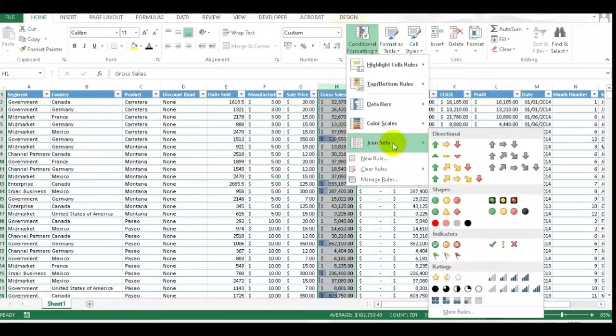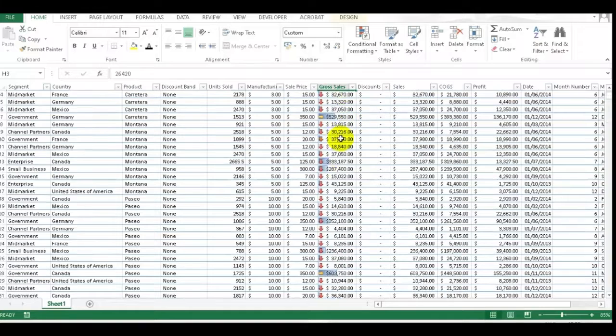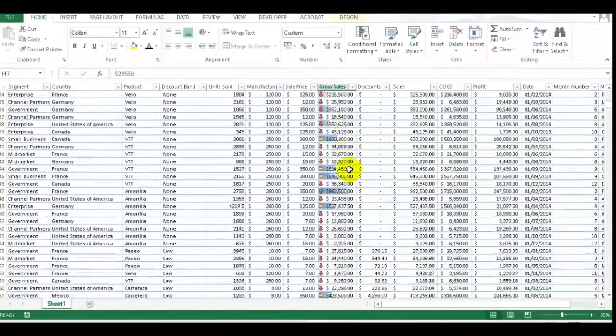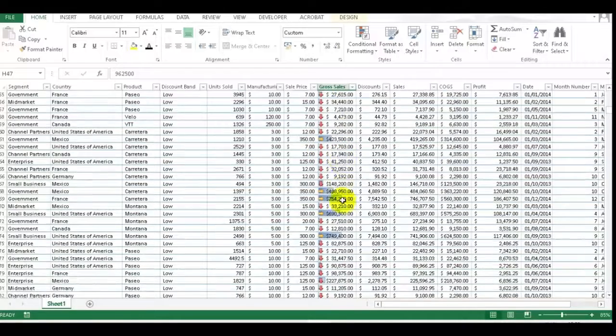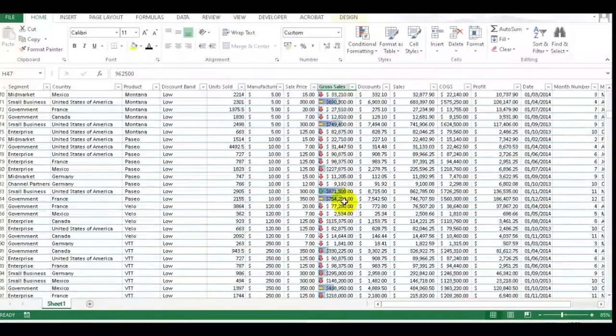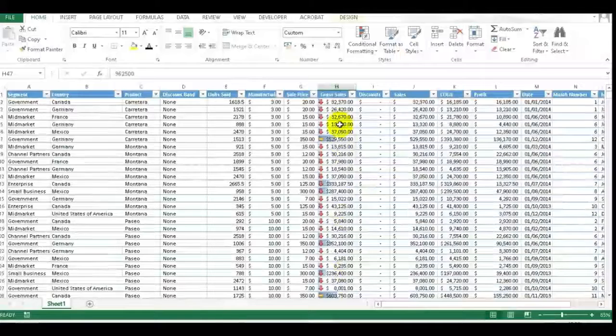There are also others that use icons like that. So if you click on this one, for example, it will show you that compared to the rest of the information in here, these ones are lower than the average. So this one will tell you, okay, this is average. And as you scroll down, you find this in green, it's up. So you say, okay, compared to the rest of the data in this file, this gives an indication of how the values vary in this particular file.